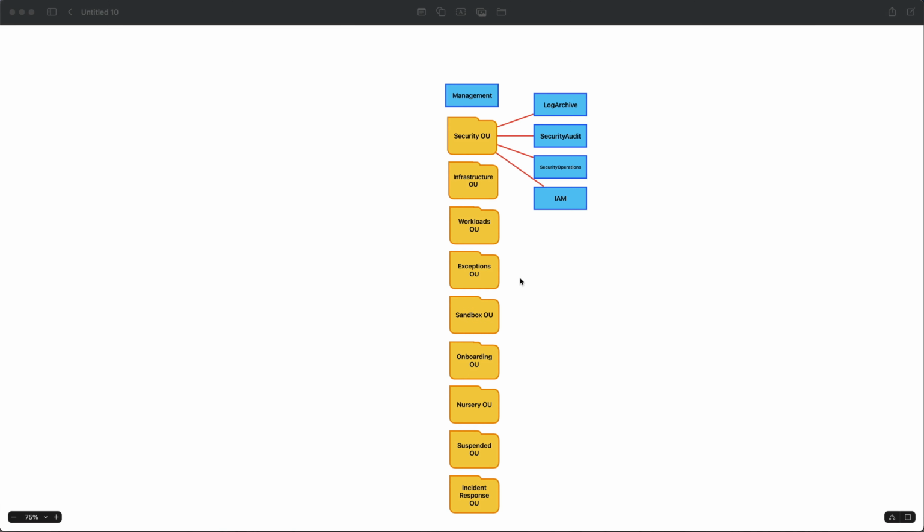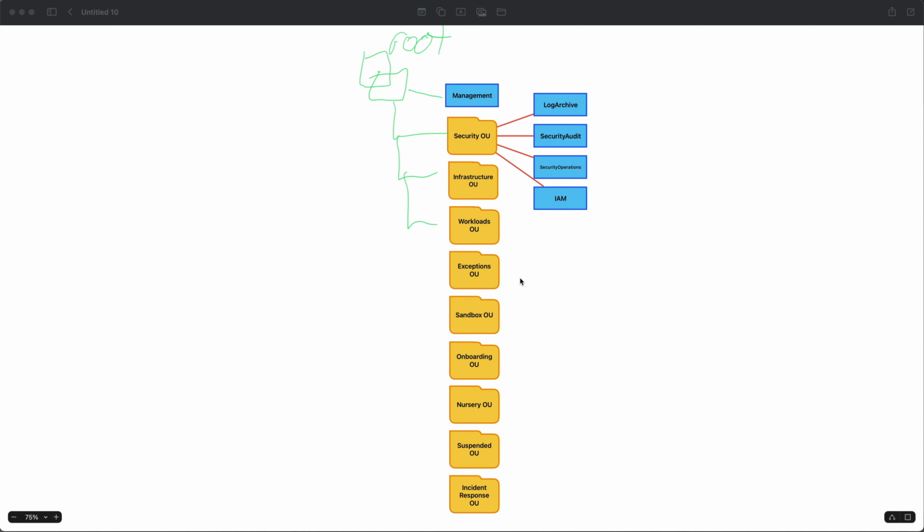If you recall, this is how we set things up last week. Now, I want to add a little bit that we didn't go over, but you would see if you were logged into organizations. We have our root, which is the root of the entire organization. It's just a construct. There's not an account there. It's not an organizational unit. It's just the anchor for everything else. Underneath that, we have our management account, at least the way we have things set up, and then all of these other accounts.